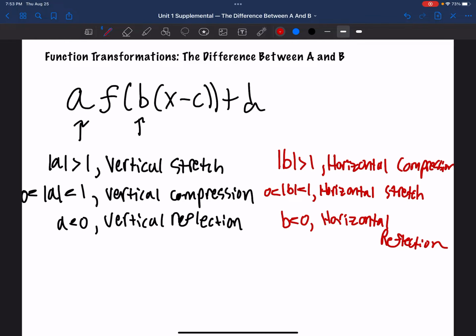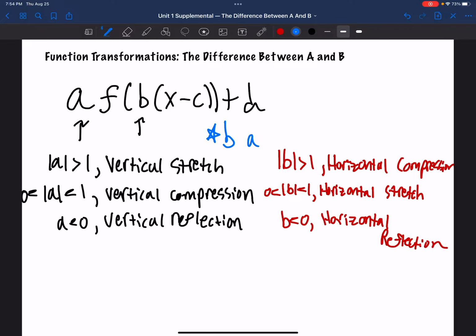But the challenge is not remembering this, it's identifying which is which. So I'm going to show you a quick example here, and I think you're going to see that the difference is almost arbitrary, meaning it's kind of meaningless, that we interpret it one way or another. But I'll tell you, the reason we put the distinction is because, and this is what you want to really note down, so I'm going to put a star for this.